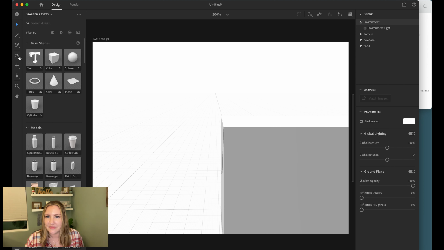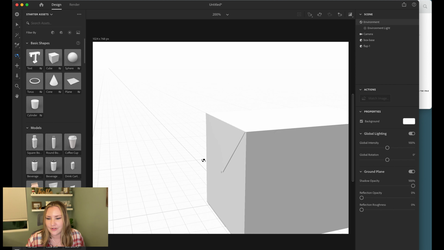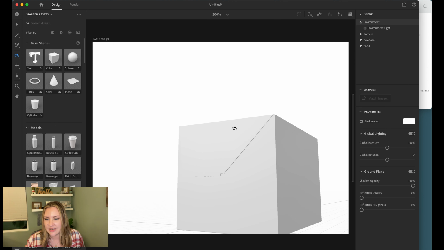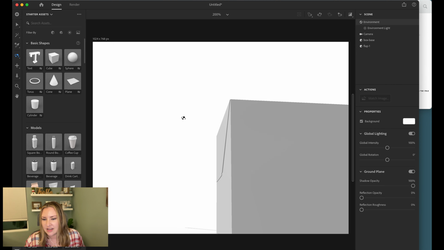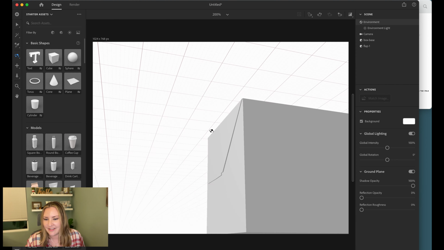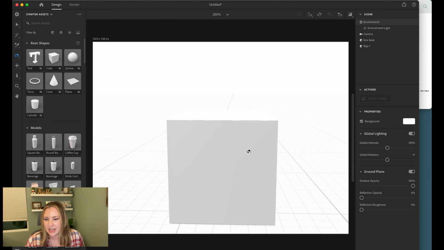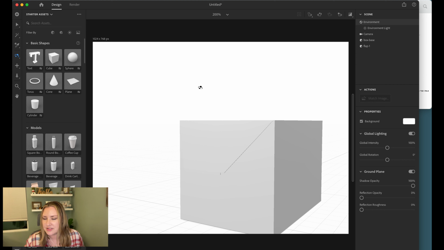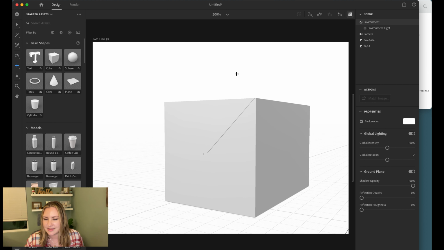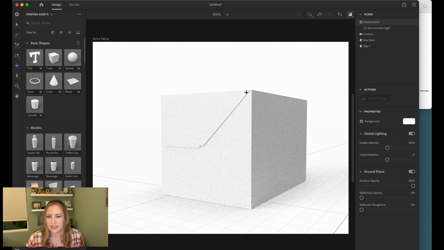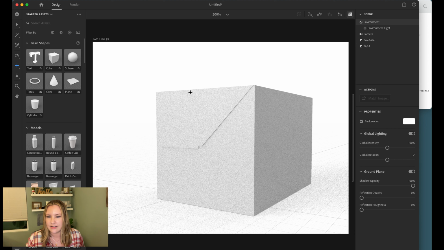Sometimes a little bit of imperfection is good for creating a realistic look, because not everything is perfect. So you can see here that I've got this flap. It'll have a nice shadow once I do this render preview here. Yeah, so that looks so much better. I'm going to play with the lighting because my highlights are getting washed out, but it's already looking pretty realistic.